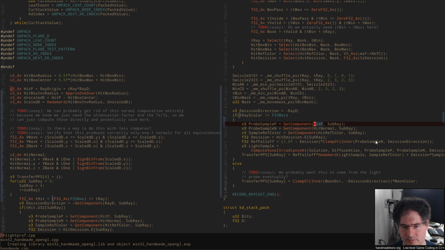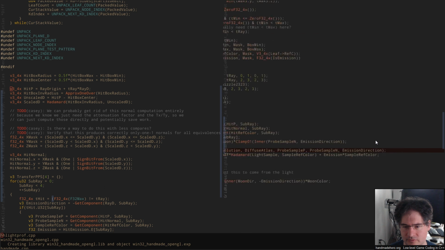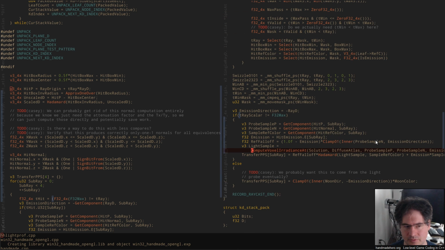Although it was nice to do them two wide, this is the expensive part of the operation, and it only works with one wide. So I'm not sure we were really saving anything. You save a little bit, but most of it, not really, because you have to do this, and that's the part that actually costs you something. So I think that's probably okay.